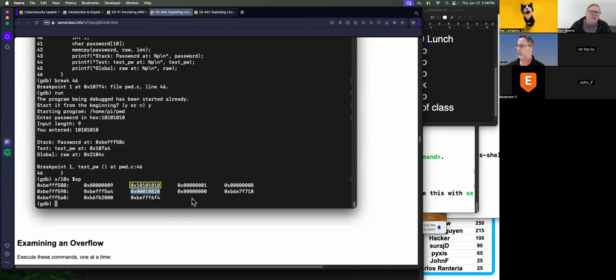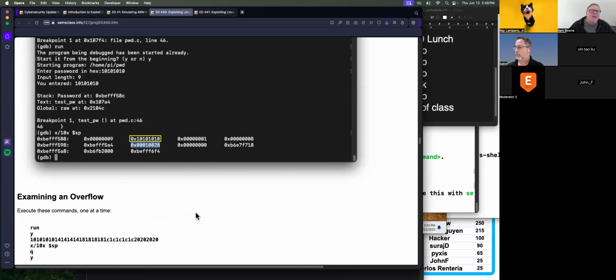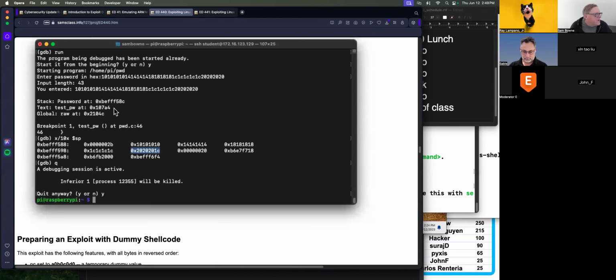Now, this, by the way, might be pretty surprising, because one consideration about ARM code is that it does not have the same stack layout. It puts the return pointer before the data, theoretically making buffer overflows impossible. But the reason it works is if you're in a subroutine like test password, you cannot overflow the return pointer for test password, but you can overflow that entire stack frame and the next stack frame and overflow the pointer that's going to return from main. So with a large enough overflow, you're able to hit something that will eventually end up in the instruction pointer, even though they have broken the classical overflow attack that we use elsewhere. So that was the game here.